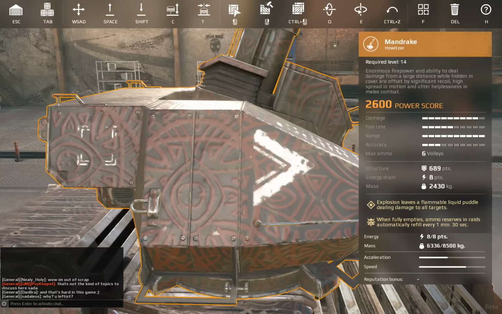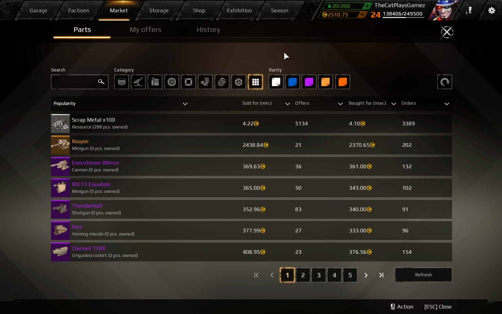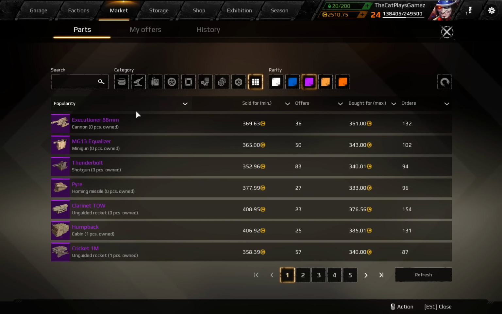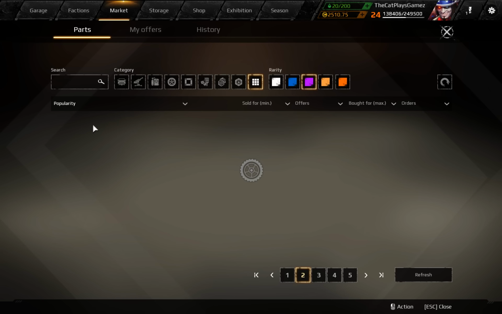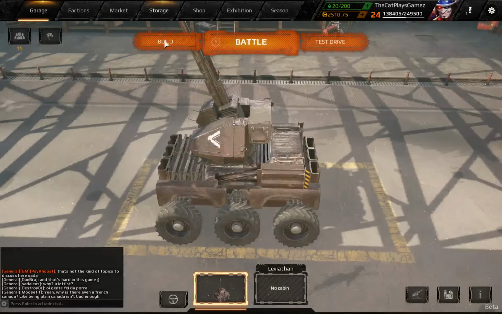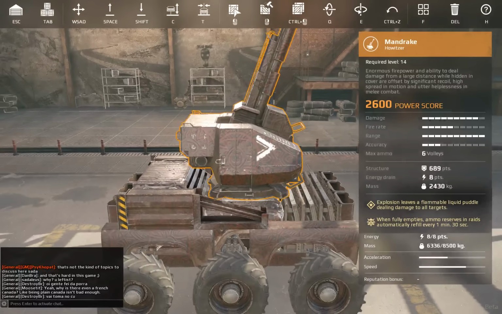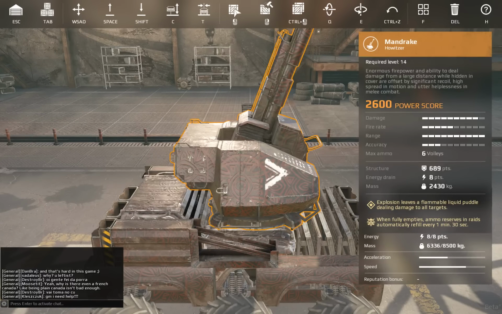Anyway, the structure is 689, which is very similar to, let's grab the Fat Man here, 692, as you can see. It's very similar to the Fat Man's health. That's an energy drain of 8, which is the highest in the game.